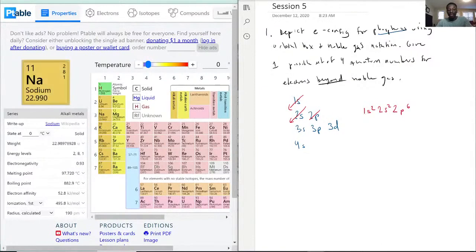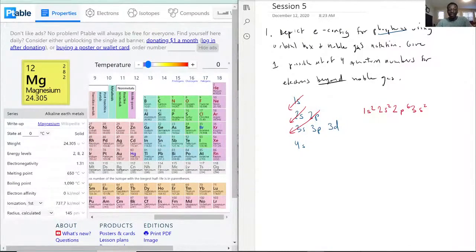Then we hop to the next row, the third row. Okay, we have sodium, magnesium, that'll be your 3s2. And then we finally get to close to where phosphorus is. And similar to what we just did for the earlier row, we have 3p1 on aluminum, 3p2, and 3p3 for phosphorus. Okay, so this is where we stopped. Alright, and this right here is your electron configuration for phosphorus.